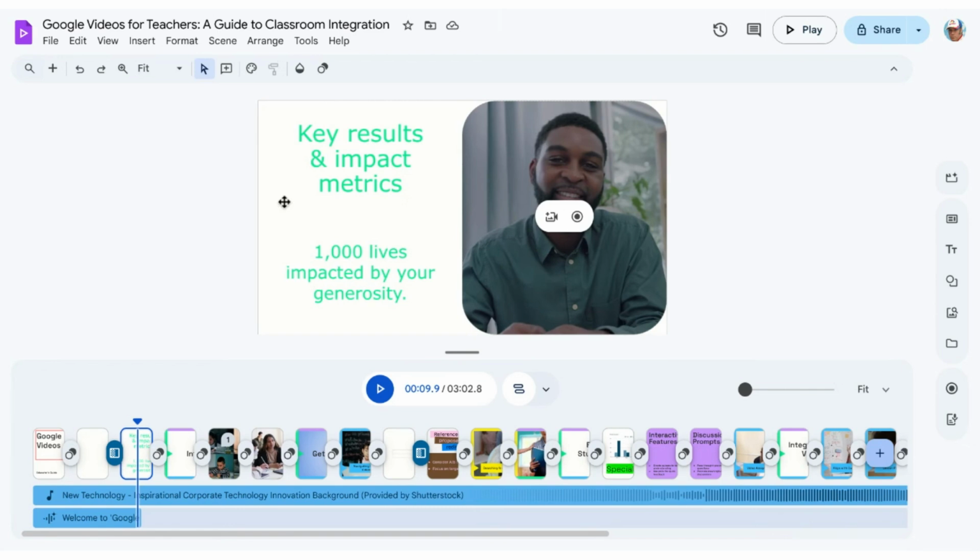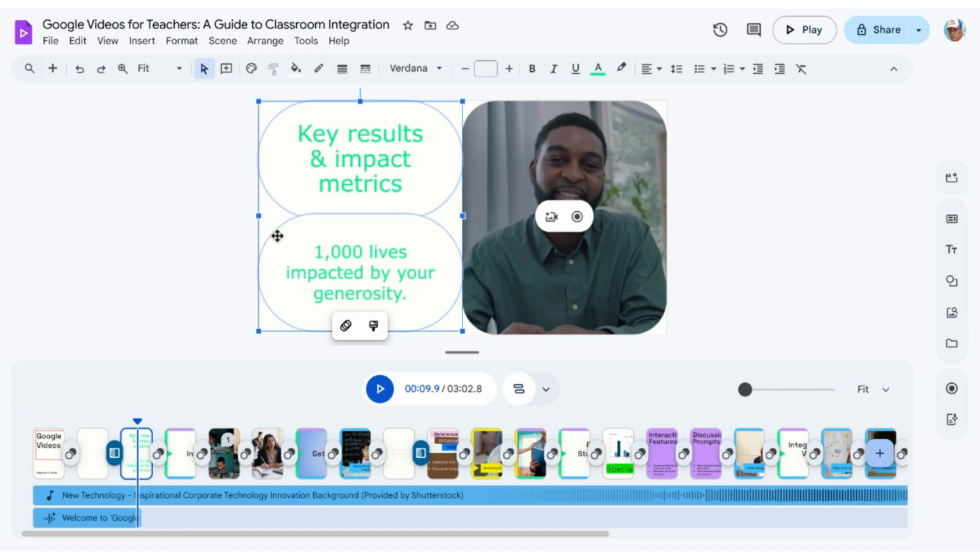Basically, if you have a number of different objects, right, so I'm going to grab these two pill-shaped text boxes again. They are two different ones. I've selected them both. In order to select both, I can select one and then hit Control and then select the second one, and I can do that multiple times if I have more than one object. They are both selected now.